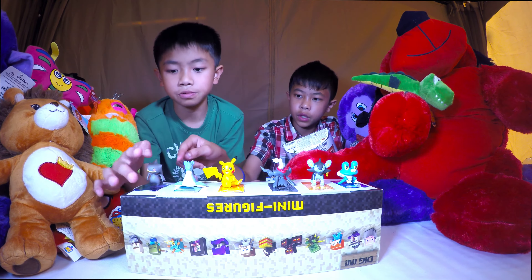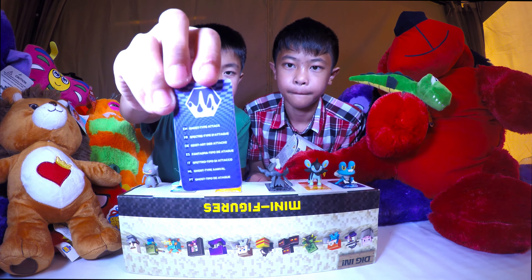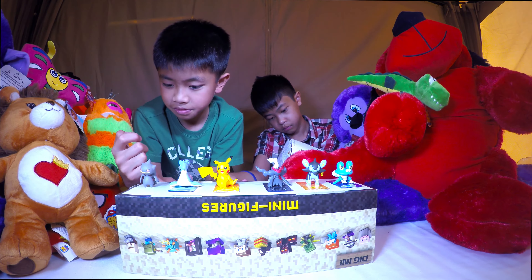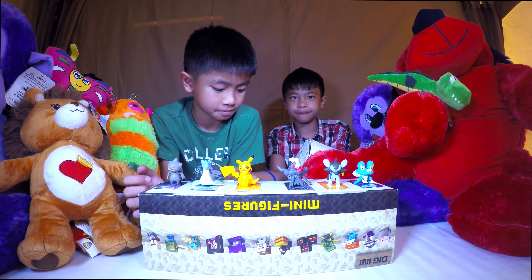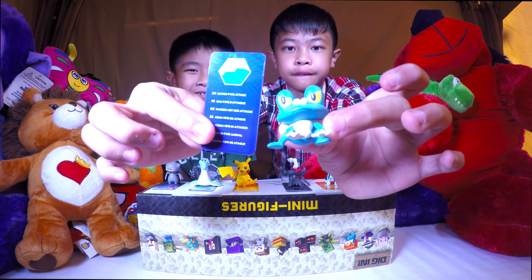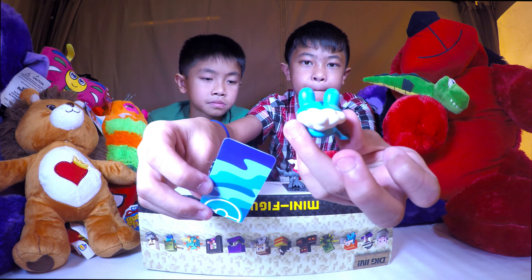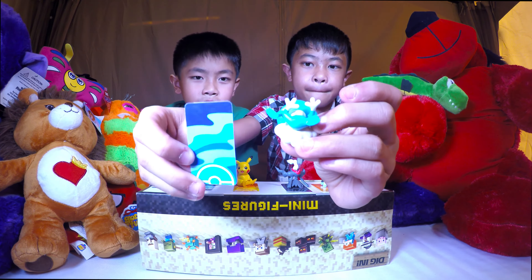All these come with a card - are these attack cards or just information cards? They're called attack cards. So we can show the figure and then check out the card. This is the front and this is the back. Ghost type attack - and they have text in multiple languages: Italian, Spanish, Danish, French. That's kind of cool. Now over to Froakie - water type attack, which makes sense because it's a frog. I really like the markings on this one, it looks pretty funny. These are all made in China.